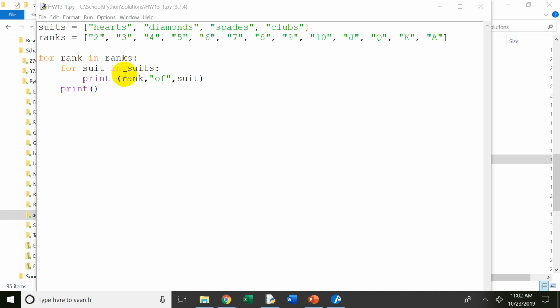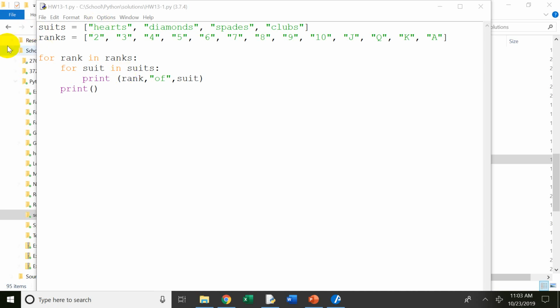In this particular case, the homework called for you to print out all the ranks and suits, first printing out all the ranks for the suit. So you're printing out the 2 of hearts, the 2 of diamonds, the 2 of spades, and then going on to the 3 of hearts, the 3 of diamonds, and the 3 of spades. Whenever you want to have things repeated, you're going to use some sort of loop. Of course, we could have used a while loop instead of a for, but hopefully you saw that the for made it much easier.